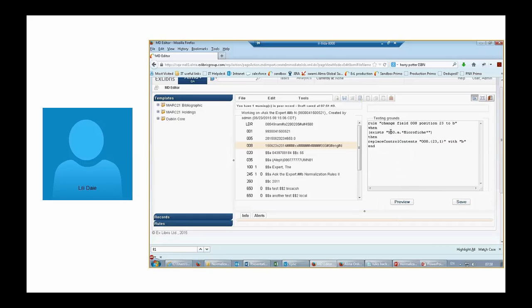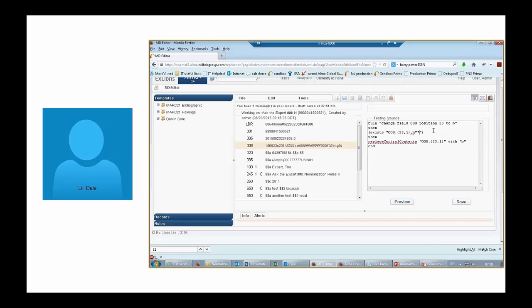And you can do if exists 008. Actually, let's just do this. If exists 008 position 23 B, then add field, let's say 900 a microfish. I'm just trying to save the microfish because I'm not sure I can spell it this time in the morning.